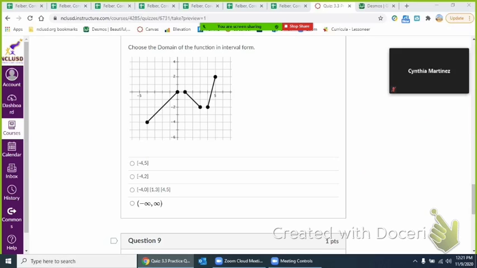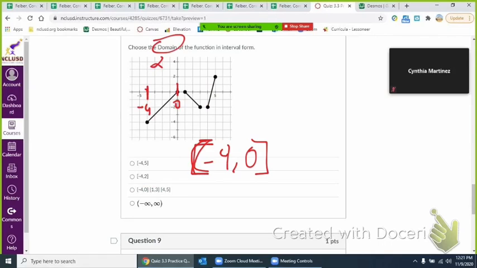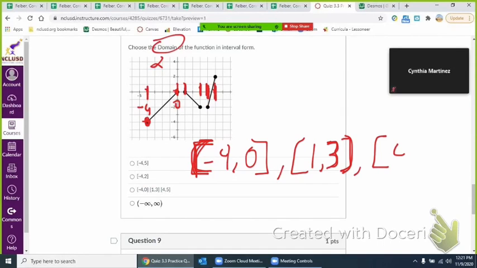Okay, so again, just to make sure we do it, I'm going to go back. I'm just going to erase all this. This piece right here starts at negative 4. It stops at 0. Remember, we're talking about x-axis. Domain is x's. So that first part would be negative 4, comma 0. And they're square brackets. That's a terrible bracket, but they're squares. Because remember, it actually gets there. These ones all get there. The next one starts at 1 on the x-axis and ends at 3. So 1, comma 3. The third one starts at 4 and stops at 5. So that's where they come from.